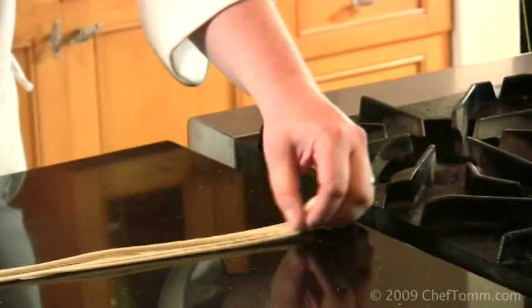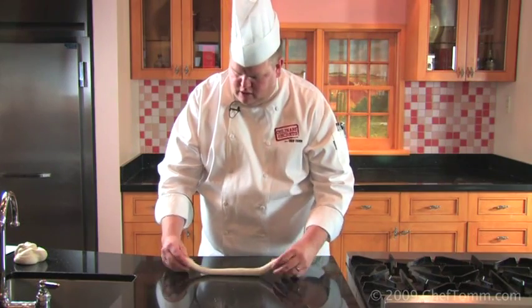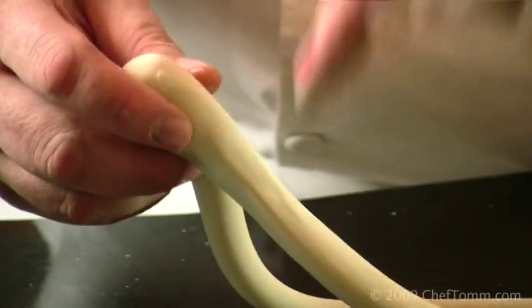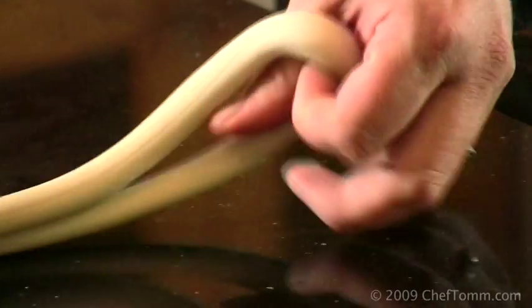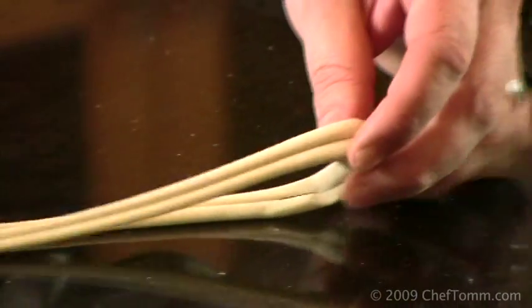Let me show you this one more time to make sure you get it. Okay, so I have my log. So you take your fingers, you want to pull this out. Once you have it pulled out, what you want to do is take the two ends, put them together. Here's your claw. Take your claw in the middle, stretch it out. Doing that again, you take these two together. Now you notice these guys are fat, don't worry about that. You put them together, just squeeze them. You take your claw, come down, you pull it again.